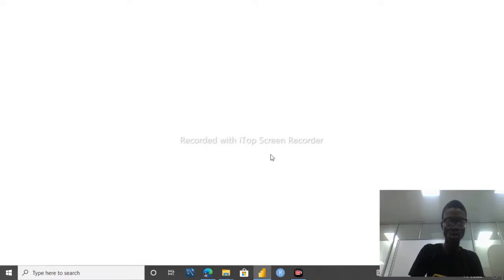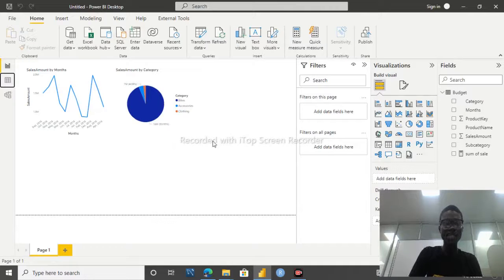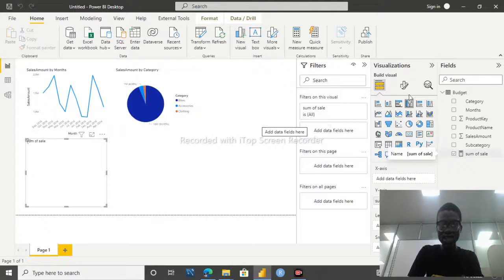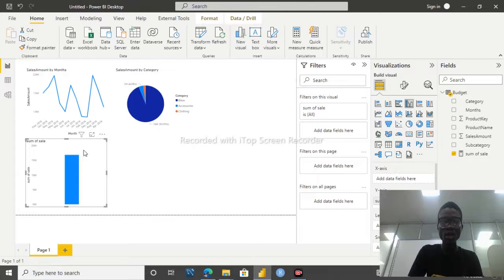So to display that measure, all I need to do is click on the sum of sales, the measure I have written. It's going to automatically pick a bar chart for me, but it's naturally not going to display my information well enough. Because by summing up that column I generate a single value, and Power BI automatically picks a bar chart for me, which I really do not want.